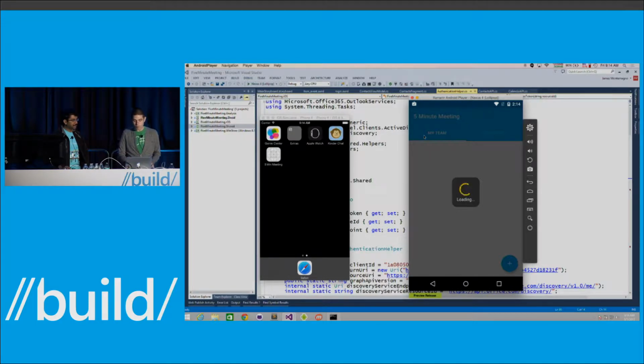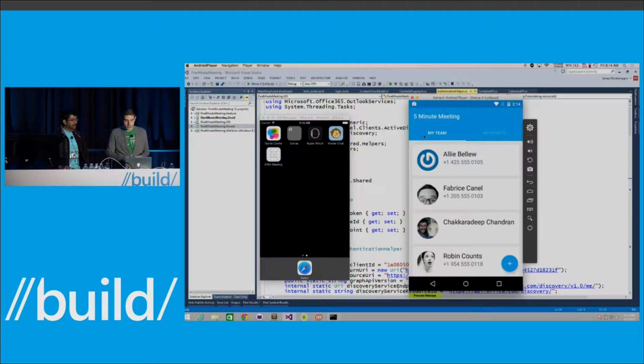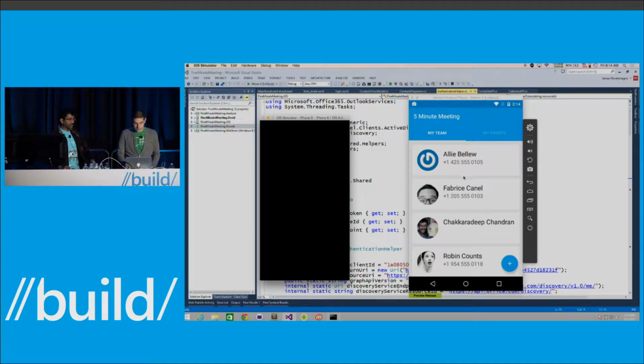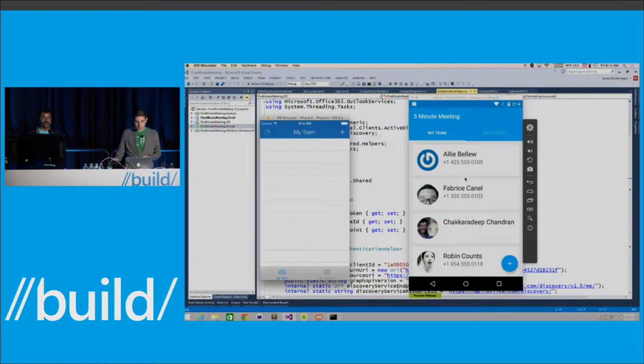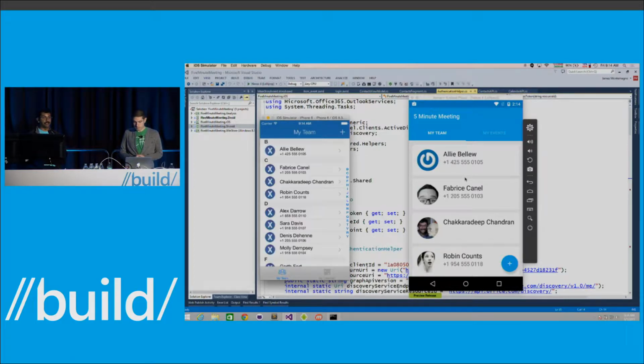So this is going to go out. It's going to authenticate with Azure AD, and it's going to pull back my contacts. We'll do the same over here on iOS. So this is actually pulling the contacts from Exchange, right? Exchange. So if you go to Outlook, you have the Contacts tab, and you can create contacts, your local contacts, not your peers, right? Yep. So this is exactly pulling that.